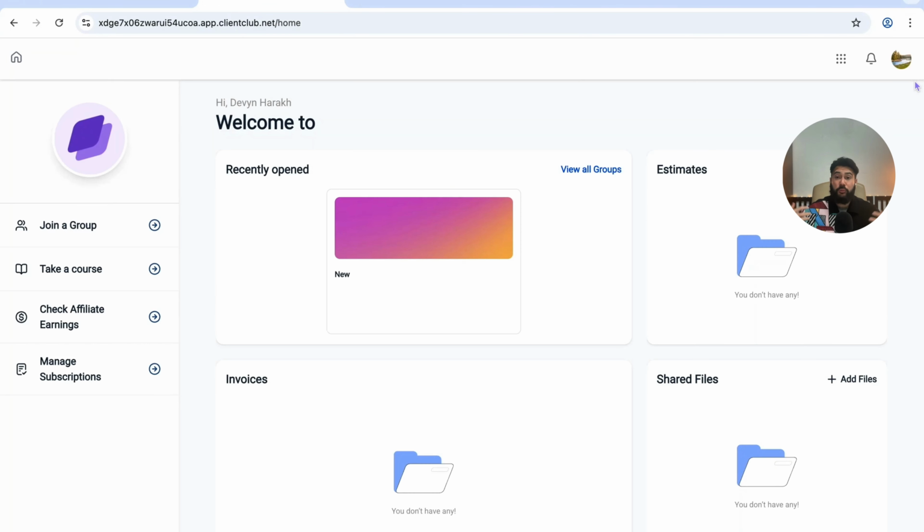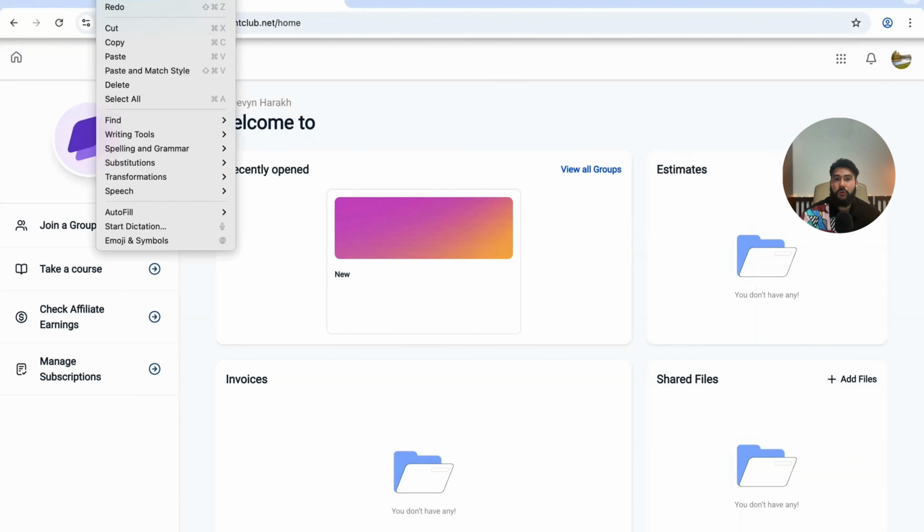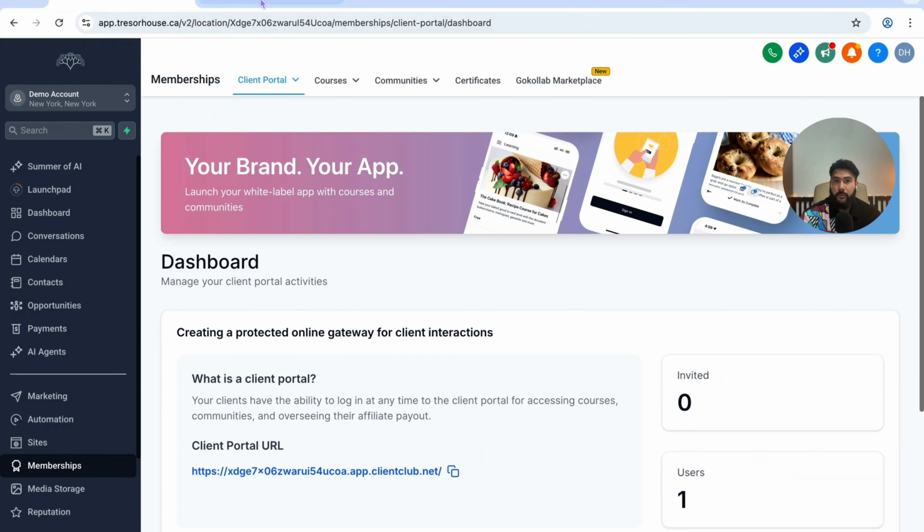And so they'll have a nice portal that they can land to, where if you have different communities, if you have different courses, if you have all of those different things, you'll be able to have all of that here in a very centralized and beautiful location. So this side is for you. This side is for your clients. And so going into this one step further, you can actually host unlimited courses on this platform and unlimited communities, making your delivery and client experience the best that it can be.